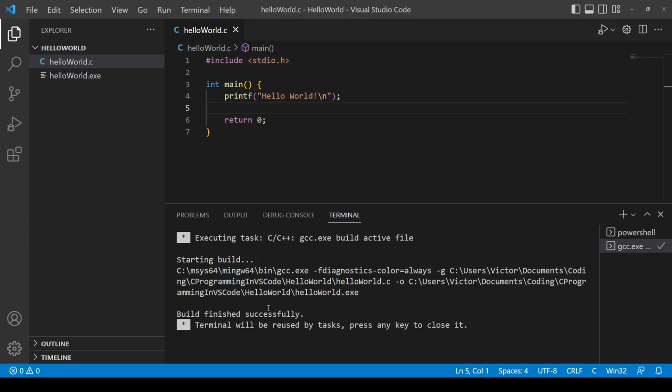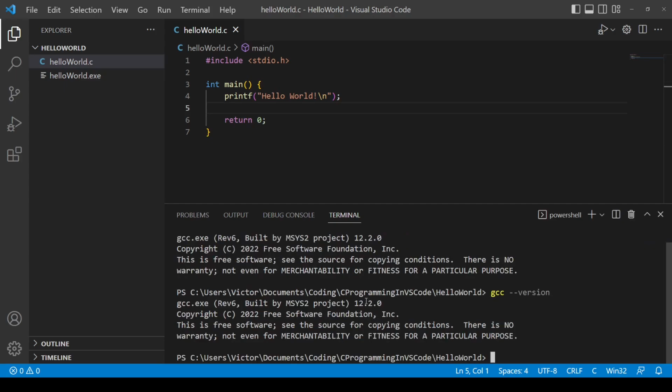If it says something that is not correct or is not built correctly, then chances are you have written something wrong syntax-wise or something. So here is a very simple program, so it should be good. Next, we can close it by pressing any key over here. So we press a key, and then we go back to what we've seen before.